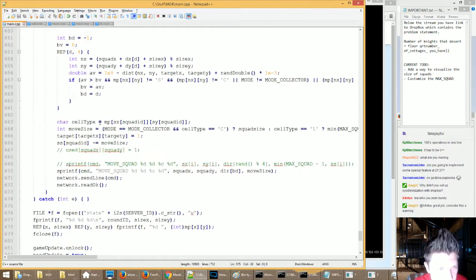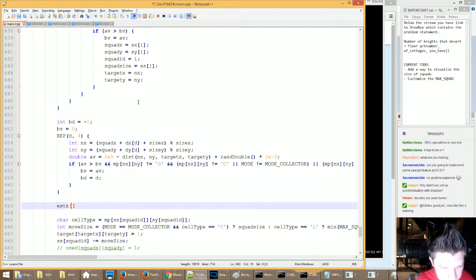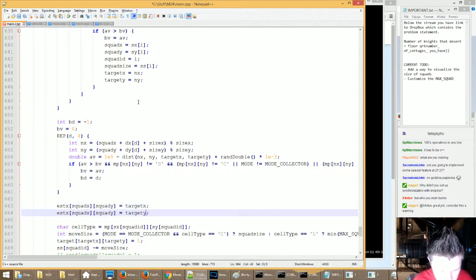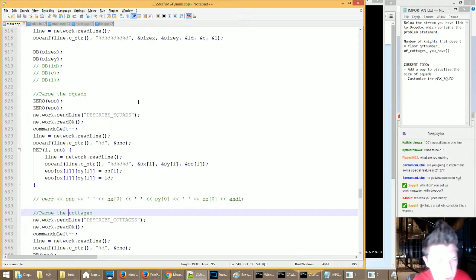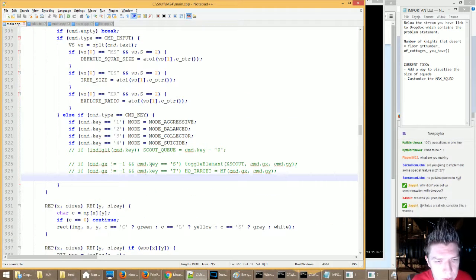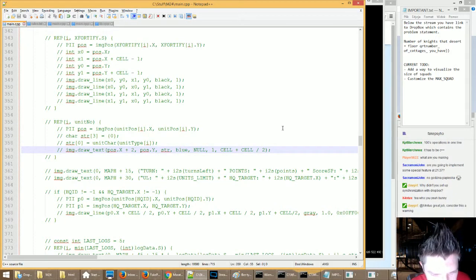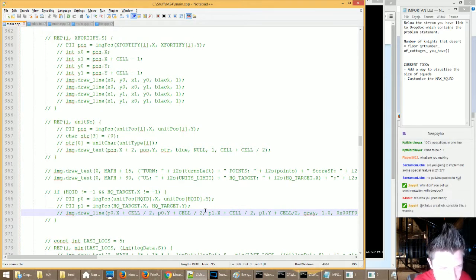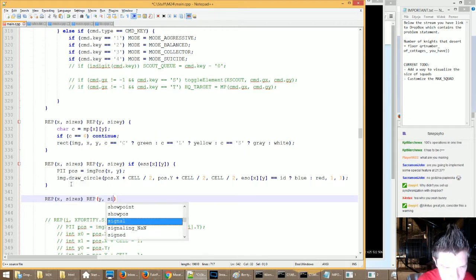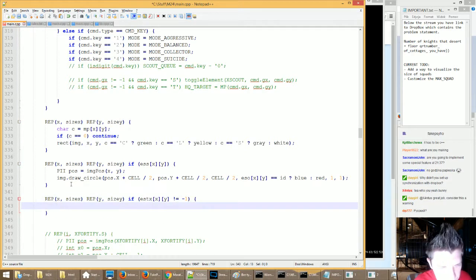Okay, so here, where is it? So ESTX for the squad X, squad Y. So now I have those. And I will draw the lines. Again, I will copy it from somewhere, hopefully. Line. Oh yeah, that's the. Okay. I'll draw them last. So size, ESTX. Okay. Oh yeah, 0 is actually valid target.